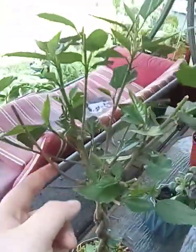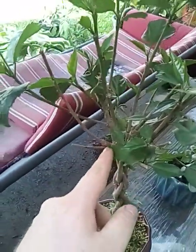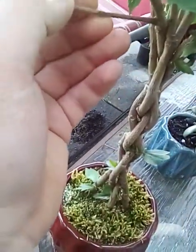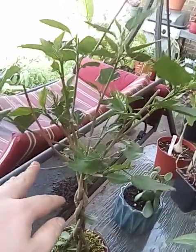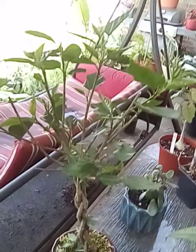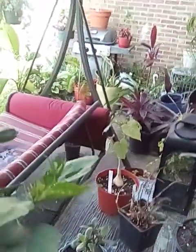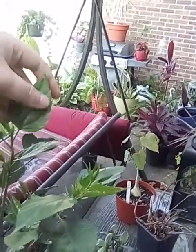It did lose a branch. This one died back all the way down to here, so there's a bud there. I'm not seeing anything on this one, and that feels like it's really kind of weak, so I think that branch might be dead. But it is starting to back bud everywhere now.